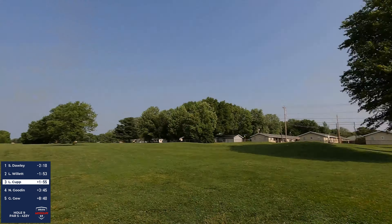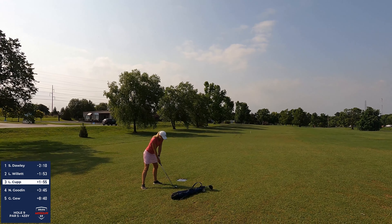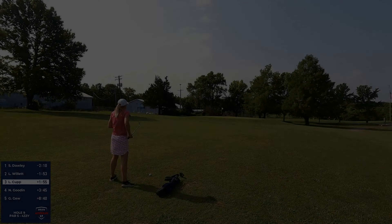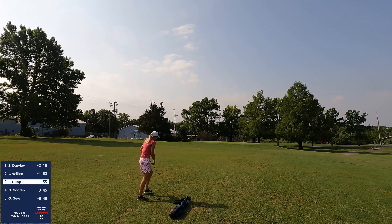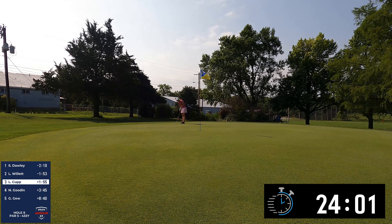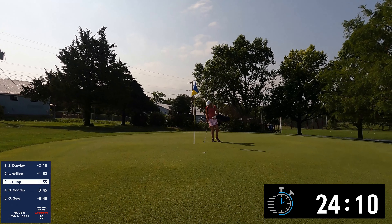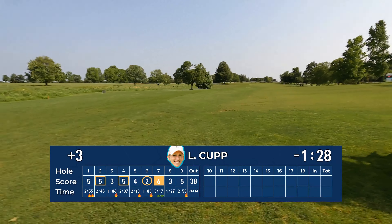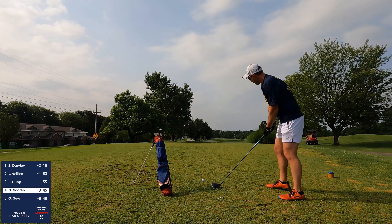Lauren Cup about 200 out — won't mind having the five wood. Probably a six iron. Still might look up to Luke Willett — might be a shot short. A wedge shot up the left side — land it short — and she did. Really nice placement earns her a birdie look, but not a gimme. That might have been a bit of a pull — not much break there, or maybe an overread. 24 minutes 14 seconds with a 38 for Lauren Cup — most of us would take that every day.